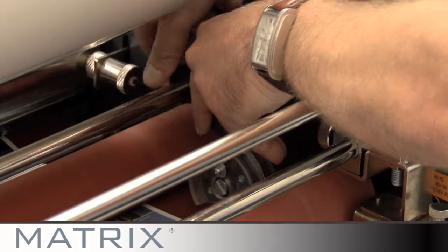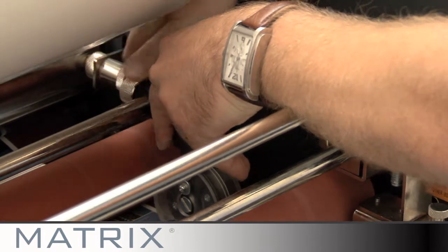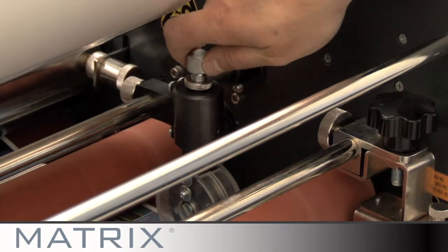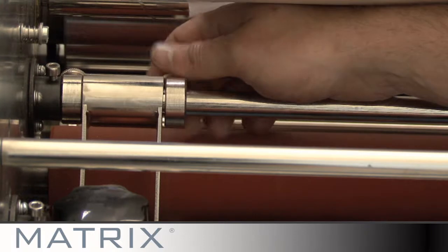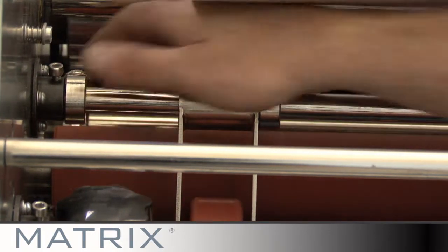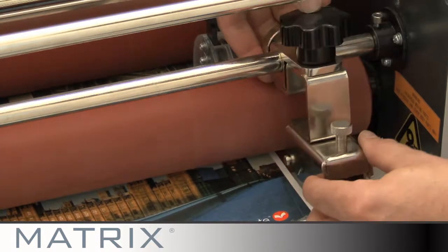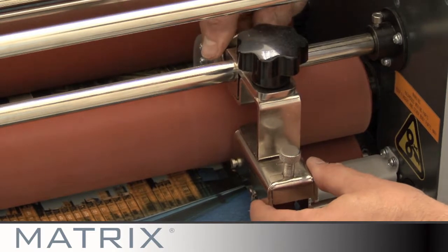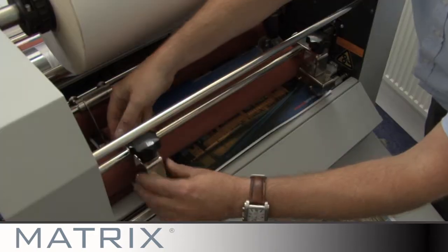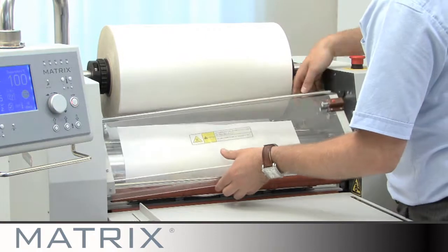Set the perforating wheel to the edge of the laminate. If you want to apply more pressure, turn the knurled knob and adjust the supporting wheel. Note, do not add too much pressure. Then set the guide wheel on the opposite side of the sheet to the perforator. Set the inclined guide wheels at a slight angle away from the perforating wheel. Now you are nearly ready to start laminating. But before you do, remember to replace the safety guard.